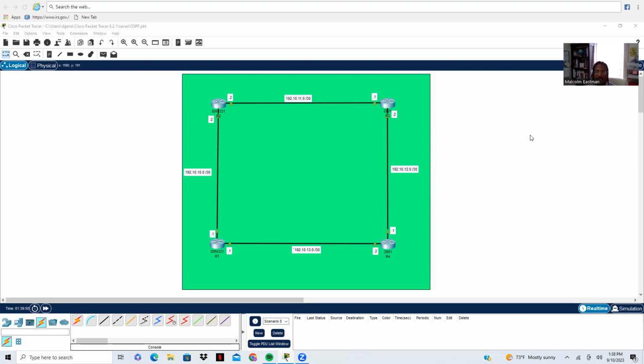In this case, the routers would start to establish OSPF neighbors, and they do that using OSPF hello packets, or hello messages. Once I configure OSPF on a particular router, it'll start sending out those hello messages through the interfaces that match the network command.